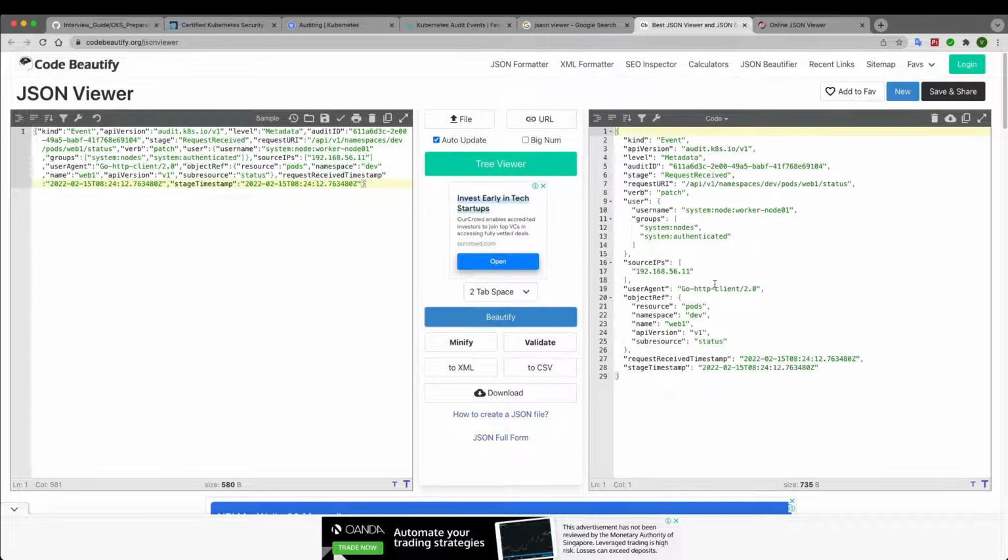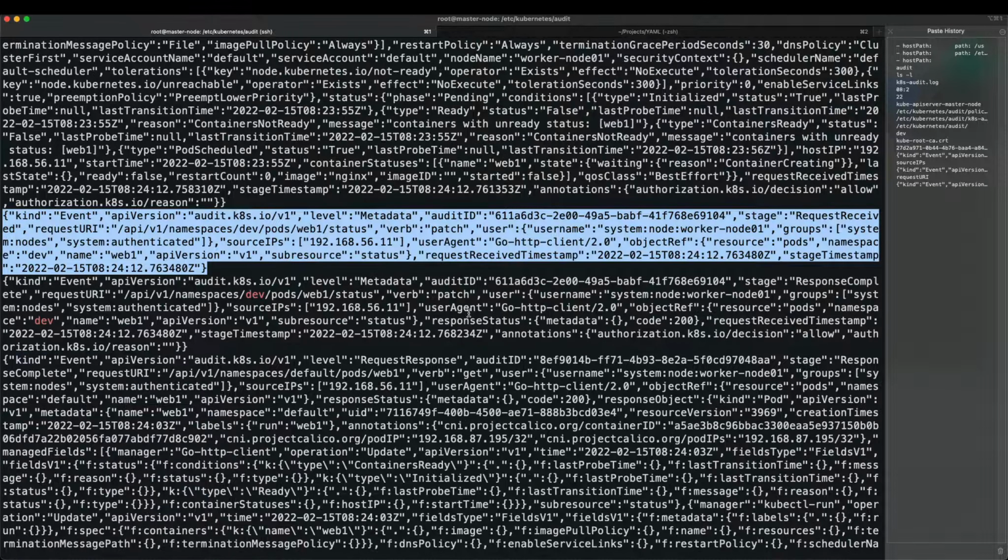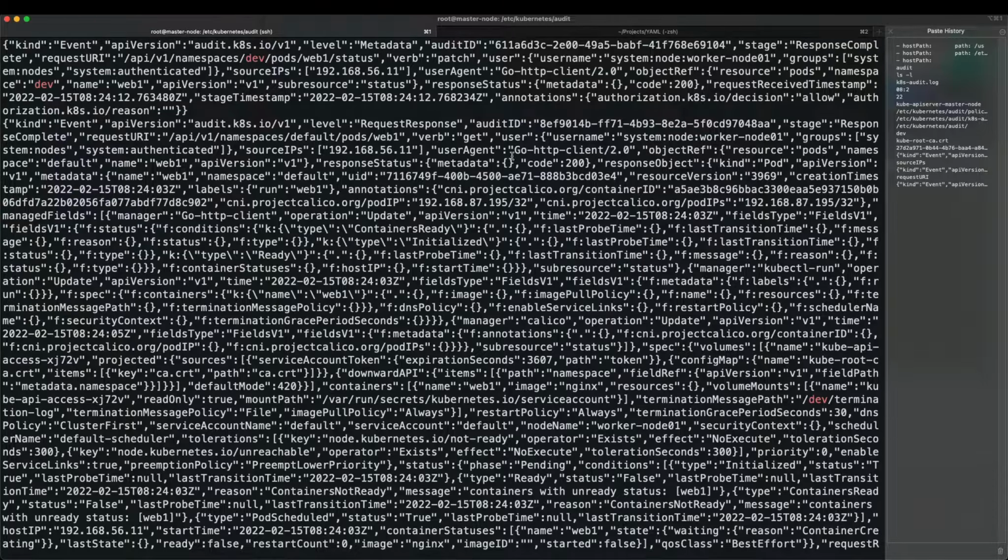So this is Beautify. This is my metadata which is created on worker node 1, and this is my IP address, this is the namespace, this is the web1 pod. So in this way it will create logs, and there is a request response as well.